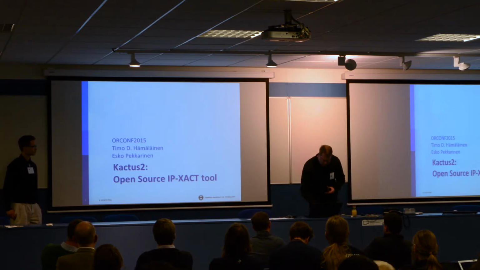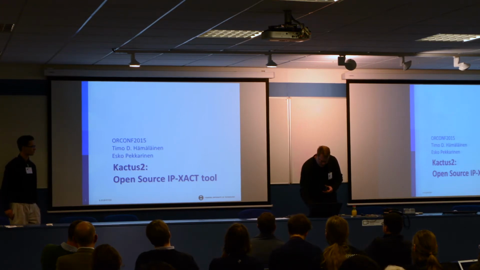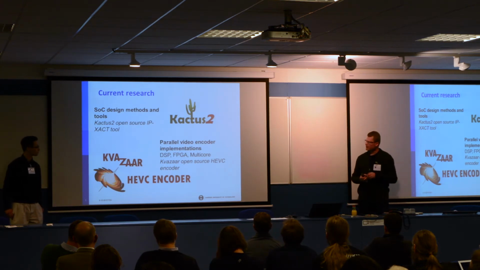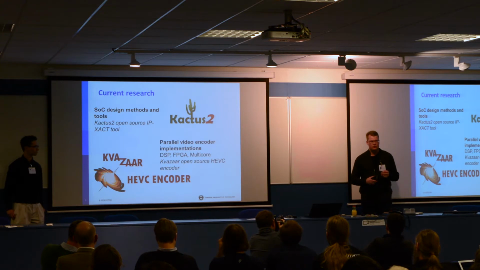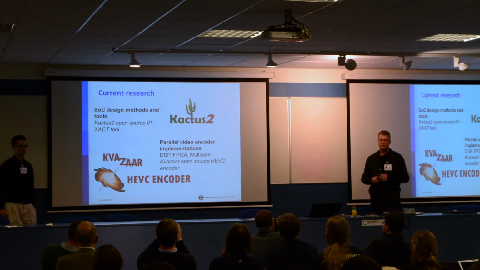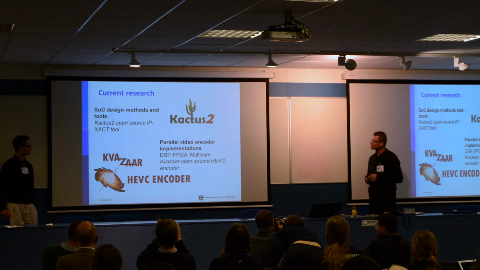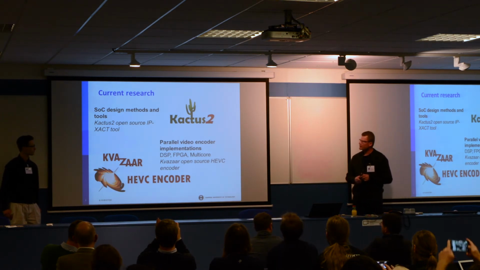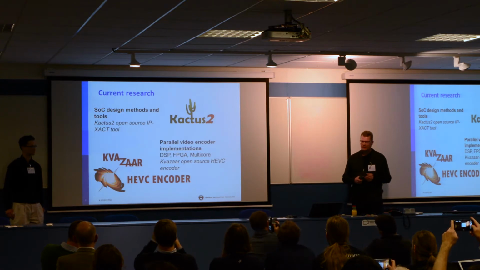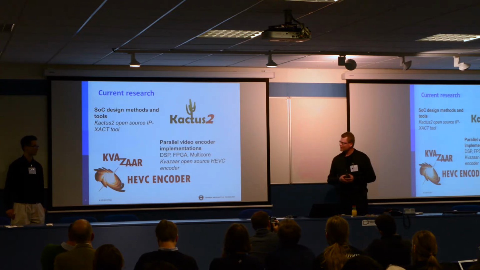Okay, but let's start from a brief introduction of who we are. I'm currently running two open source research projects. The one is what we are talking about today, Kactus2, and that belongs to the soft design methods and tools research area. And then we have another quite big effort on implementing an open source HEVC encoder, named Quasar.